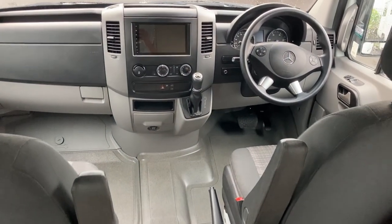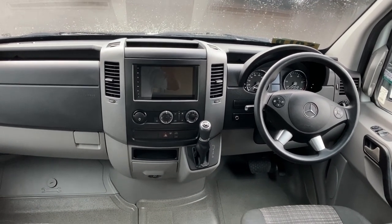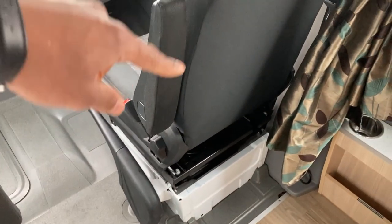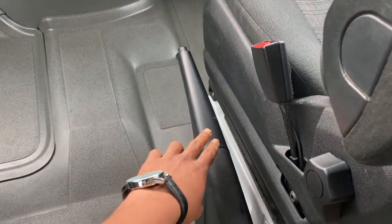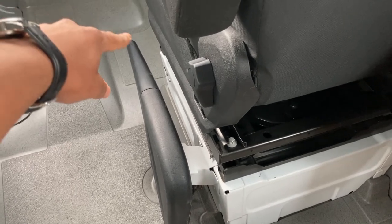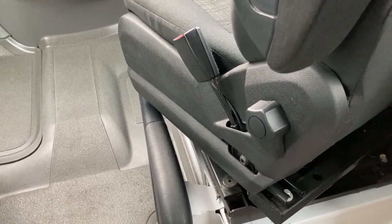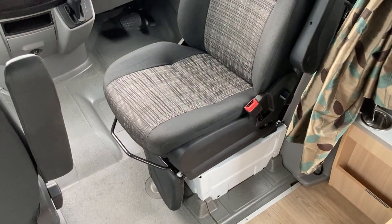Coming to the front cab of the Kia Nomad — it's a similar design for most Mercedes Sprinters. This particular model has a folding handbrake, which is quite important to keep in mind. The folding handbrake allows you to swivel the seat. When it's in the activated position, do not touch that front button. When you want to drop it down, just push down — as long as you don't touch that front button it'll stay activated. Then pull that handle and you can swivel the seat — you might need to pull the seat forward so it clears the door cards.